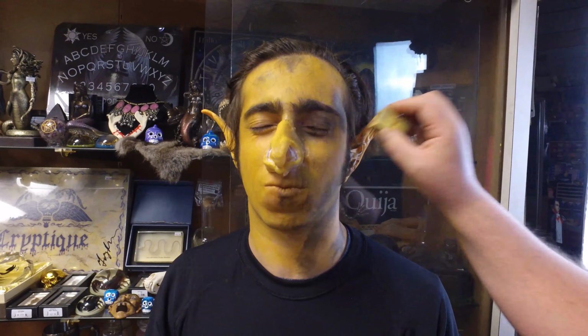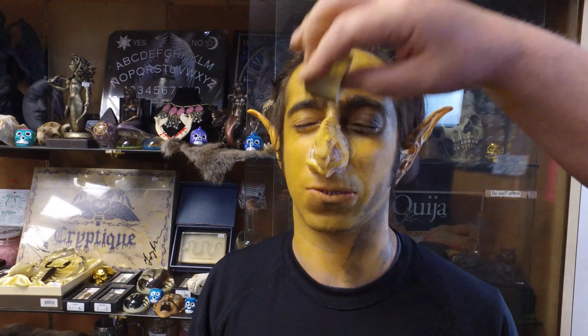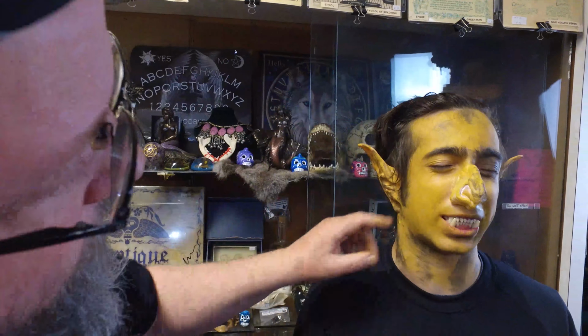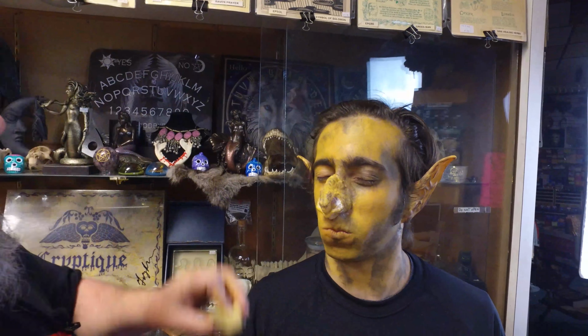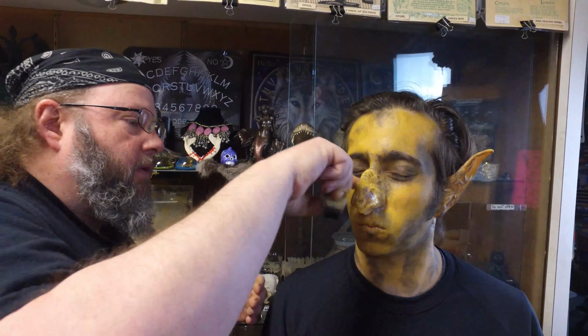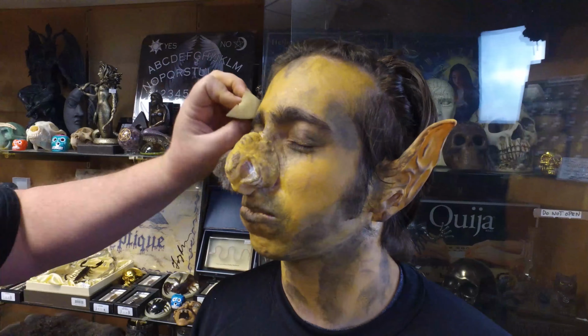Just a mouthful. I like to highlight the ears. You can do the highlights underneath and the shadows on top so they look grimy and gross. I want it to be really rough and rugged. And I want you to be a dirty orc.